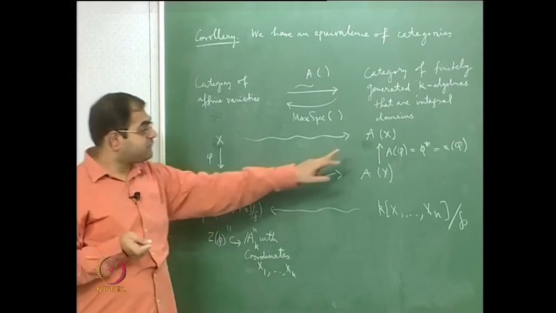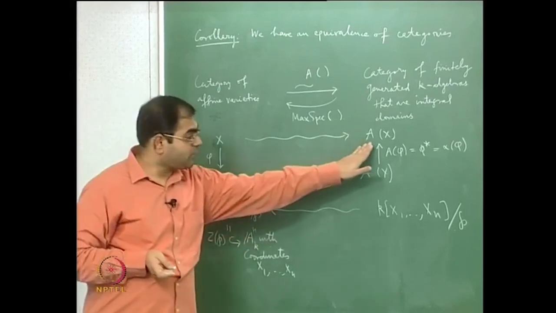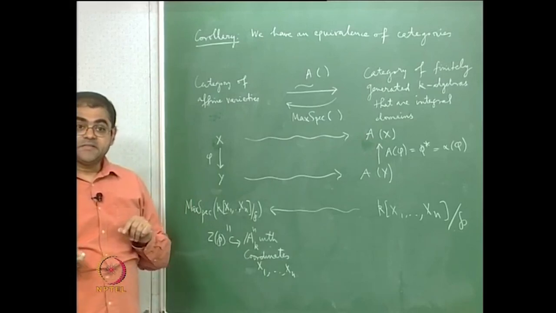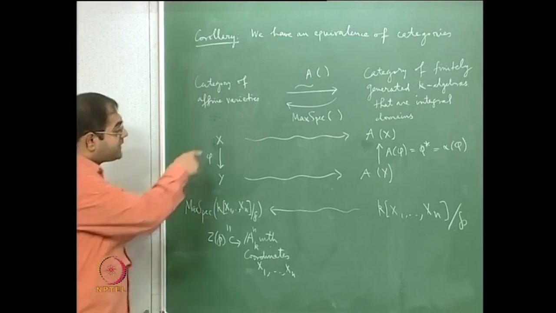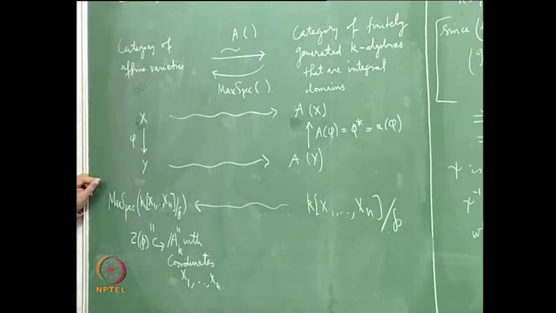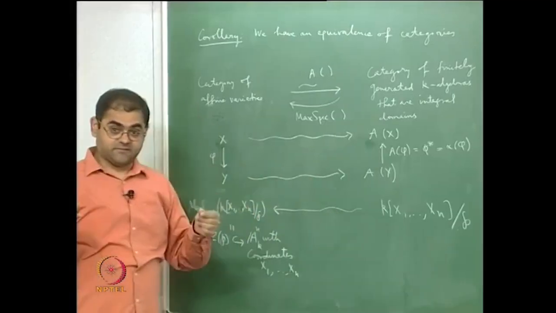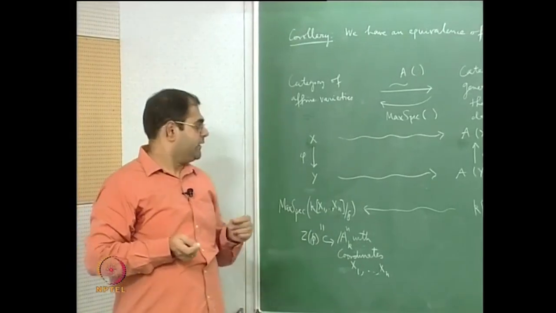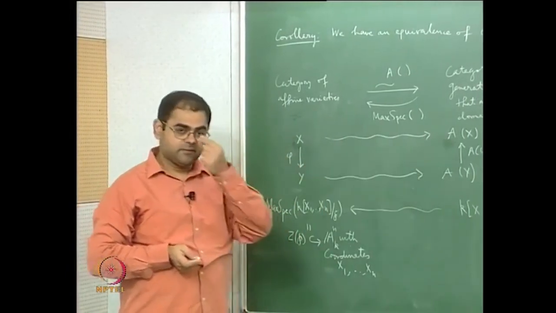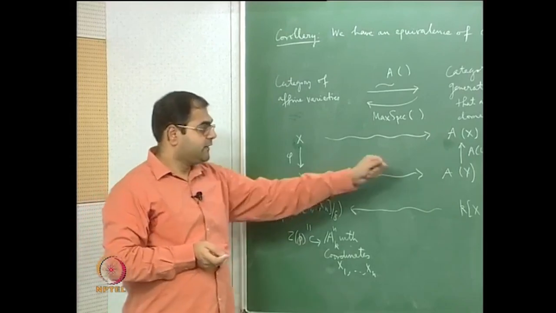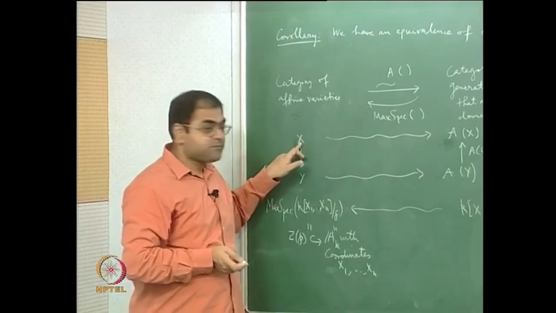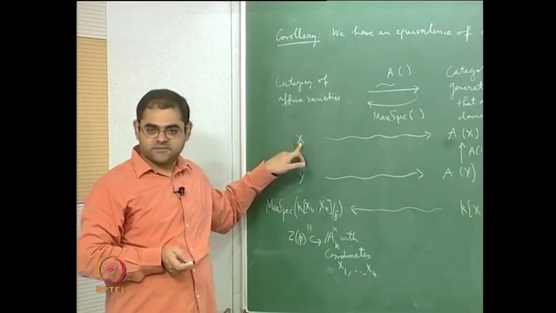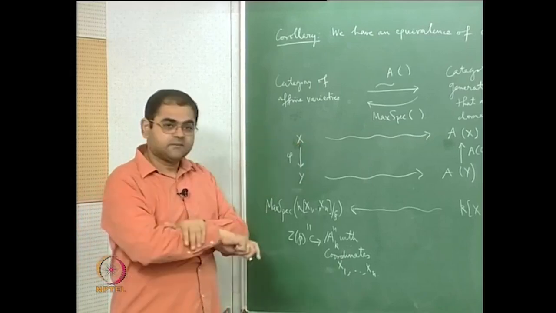So what this tells you is that the affine coordinate ring, or the ring of polynomial functions on an affine variety, is defined up to isomorphism and depends only on the variety. It does not depend on the affine space in which you are considering it. So it is a very intrinsic object, and that is the subtle point. We started with this definition, and it is nice that we have come to this point where we can say that this does not depend on the affine space in which you are considering X as an irreducible closed subset. So with that, I will stop this lecture.